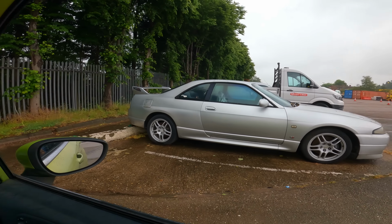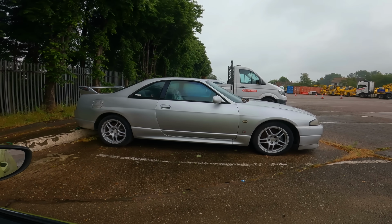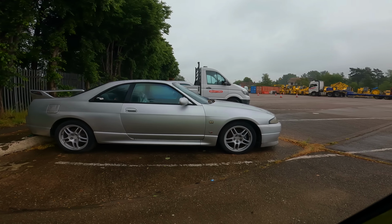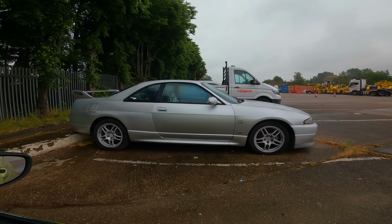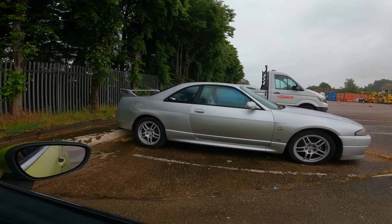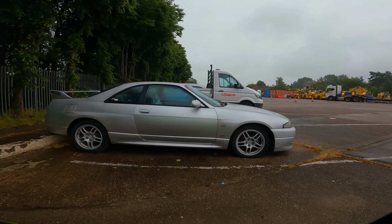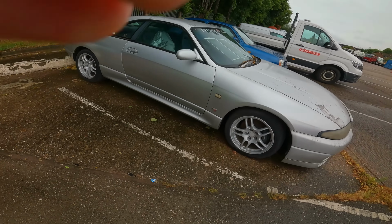So we've just pulled up next to this GTR Nissan SKYLINE. I don't know if it's an original, a real GTR, but it's certainly seen better days. Now we've just pulled onto a proper business enclosure, and I don't normally do this, but this is one of the access points to a set of cars that I want to look at. So kind of crazy, this doesn't always happen, but the old chap who owns the car has let us have a look around it, so here we go.